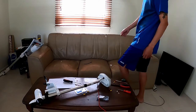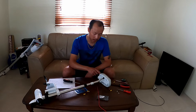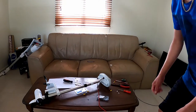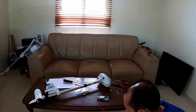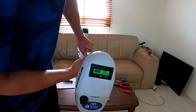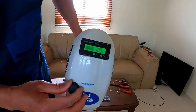Alright, it's all put back together. I recommend that just before you put the Watersnake head back on, make sure that it all works. Connected it all. Everything should be working, so I'll just plug it back in so you guys know. Positive first, then negative. See, the voltmeter is working as well. And just dial the PWM.